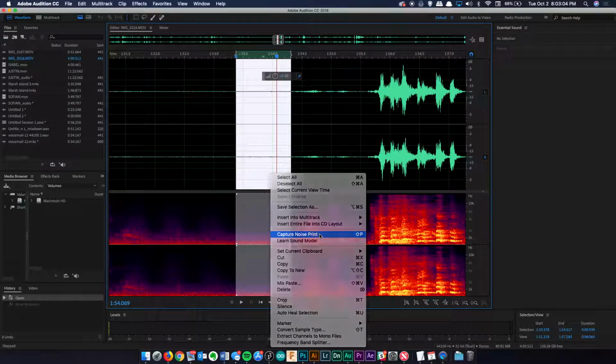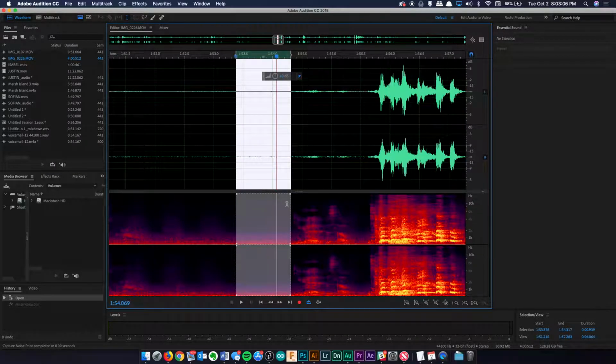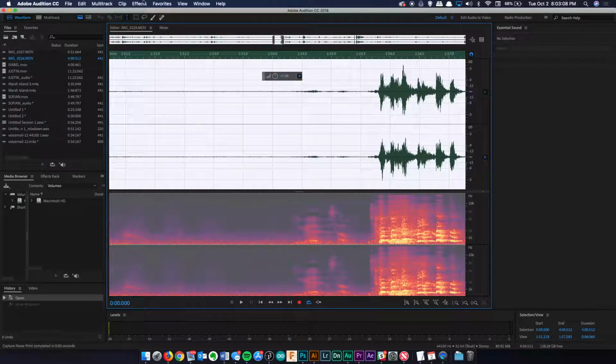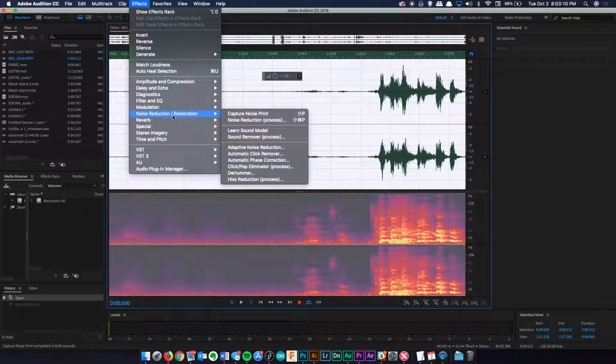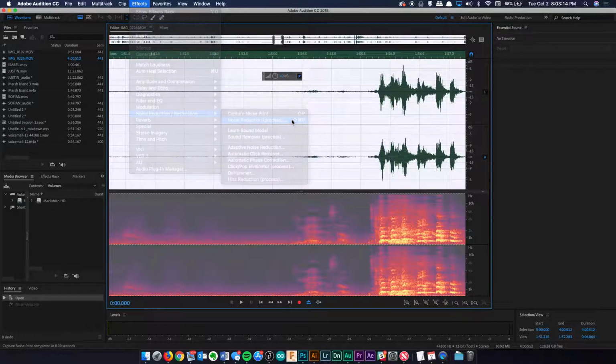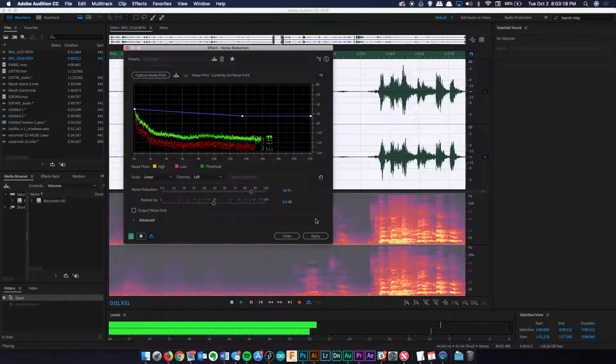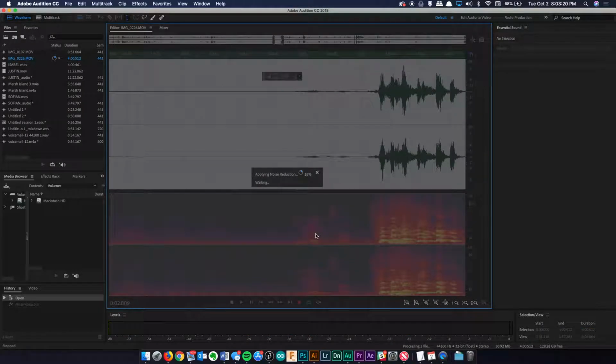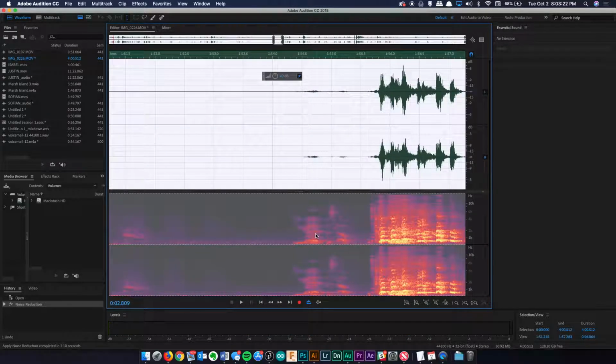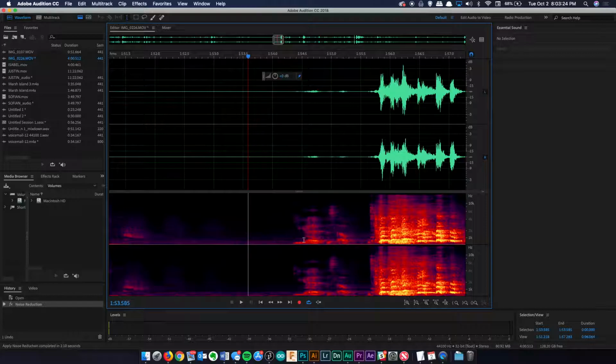If I do a capture noise print, hit Command A to select the whole clip, effects, noise restoration, and noise reduction process, and hit play. Alright, cool. And hit apply. Now all of that static has been mitigated.